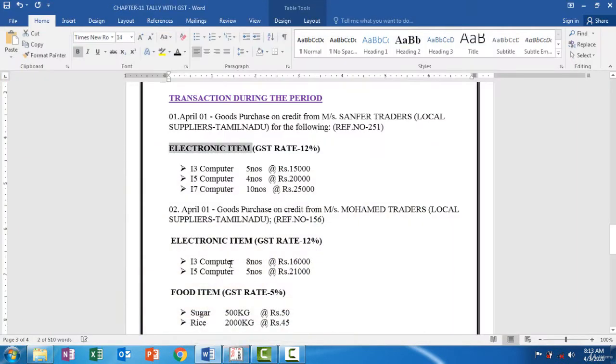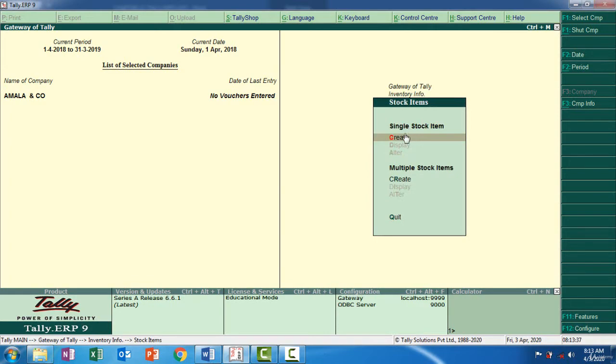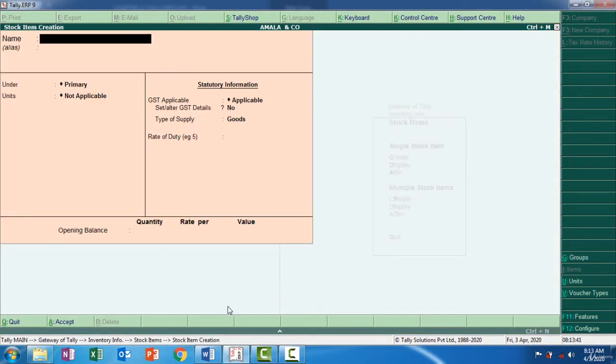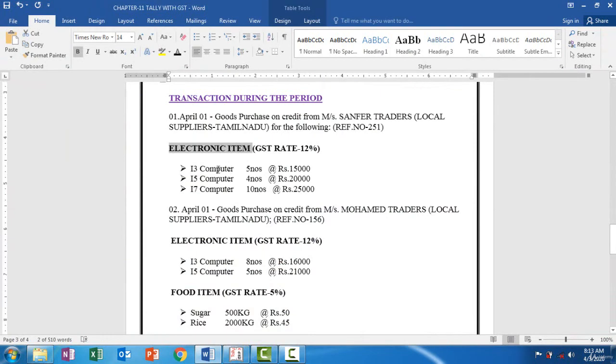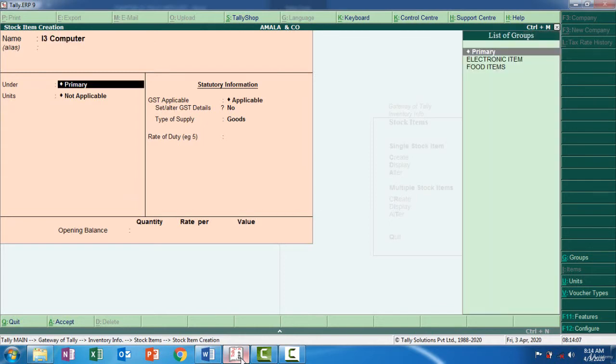The next thing is we have to enter the stock items. There are five stock items: under electronic items, 3 items, and under food items, 2 items that we have to enter. So I'm going to go to stock item, create single. The first one is the electronic item, i3 computer, so I'm going to type i3 computer. It comes under electronic items.